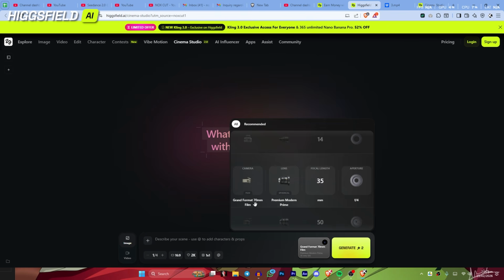And for the lenses, there are also many lenses: Premium, Modern, Prime, Classic one, 70s camera, and Extra Micro. If you want micro shots, you can use this as well. So what I'm going with is the Creative Tilt lens, this one is good, and here you can select the focal length you want. So I'm going with the 50, and you can also select the aperture you like. So I'm going with this one as well. So now our camera setup is ready.